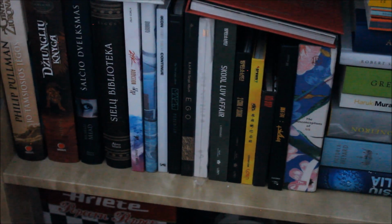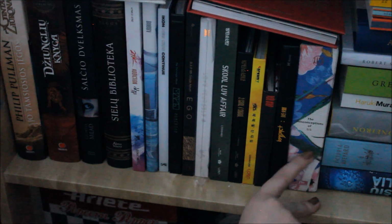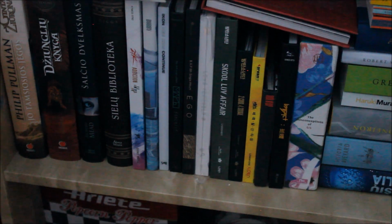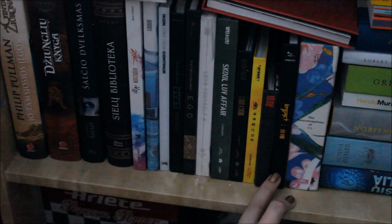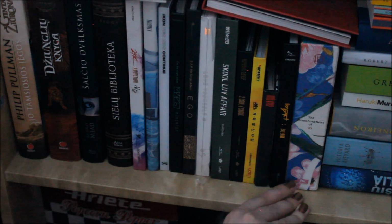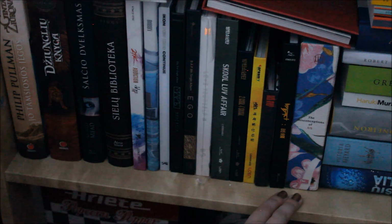And then here we have SHINee's The Misconception of Us. The Misconceptions. It has both Why So Serious and the other one, I don't remember how it was called, but anyways. And then we have In Fact's single, Feels So Good, I think. It's probably not that, but the name is written in Chinese, I'm guessing. So it's their single. They haven't released a physical one in a while, even though their newest songs were amazing. I really hope they release something in physical format in the future and soon.